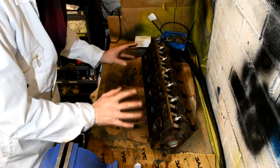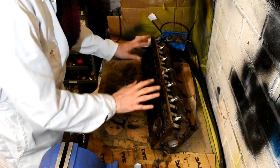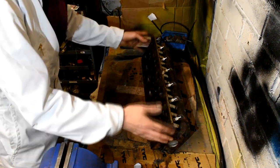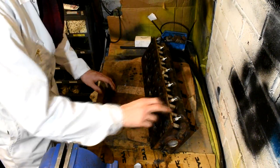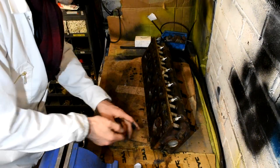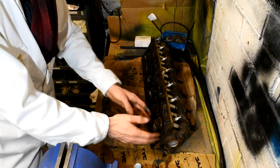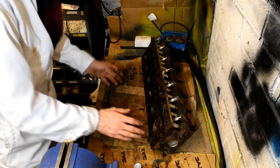So I believe when this engine was last laid up, five out of six spark plugs were in place, but I can't remember because the last time I looked at this cylinder head was 2 years ago, so I'd have to retrace my videos and maybe some photographs of this car when we last had the engine. But as I said, number six cylinder had to have the spark plug hole re-tapped, and I believe water has got inside here and corroded around the top of the cylinder head, just where it sits. It was okay down the actual cylinder liner, so no worries about that.